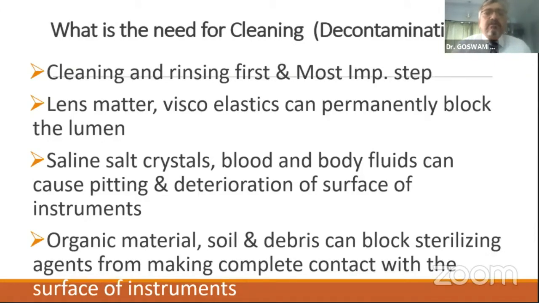We are already sterilizing the instruments, so that should kill all the microorganisms. But the fact is that before you do that, it's very important to clean the instruments, because there is a lot of material like lens matter and viscoelastics which remain stuck on the instrument. And if you don't remove them, not only can they cause phenomena like TASS, but they can actually impede the sterilization process from reaching the surface of the instrument. In addition, long-term dirtying of these instruments can lead to staining and pitting, which may become permanent, and the instruments may get spoiled too.